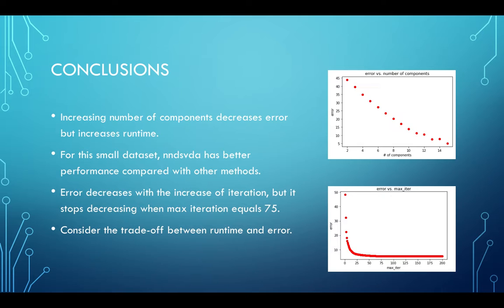Next, error decreases with the increase of iteration, but it can stop decreasing when max iteration equals 75, as shown in this graph. So when we set the number of components or the max iteration, we need to consider the trade-off between runtime and error.